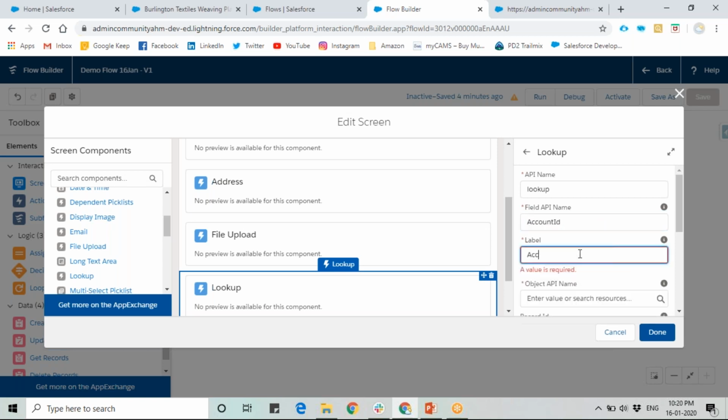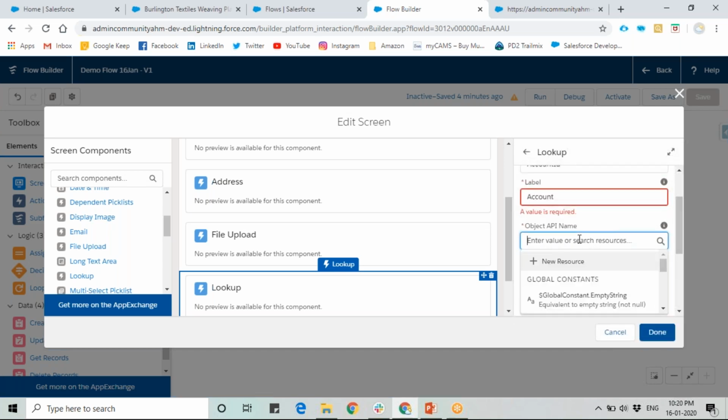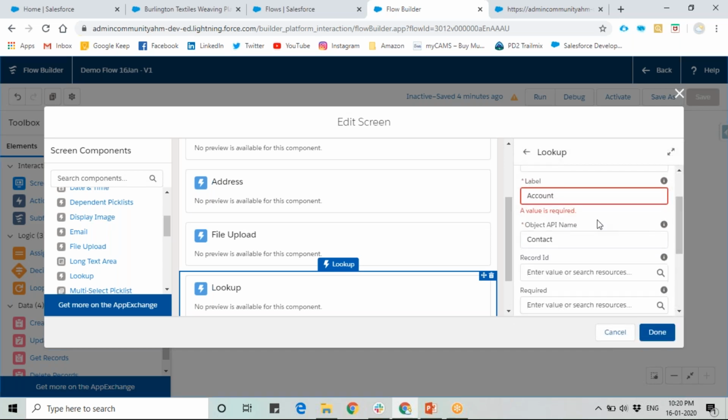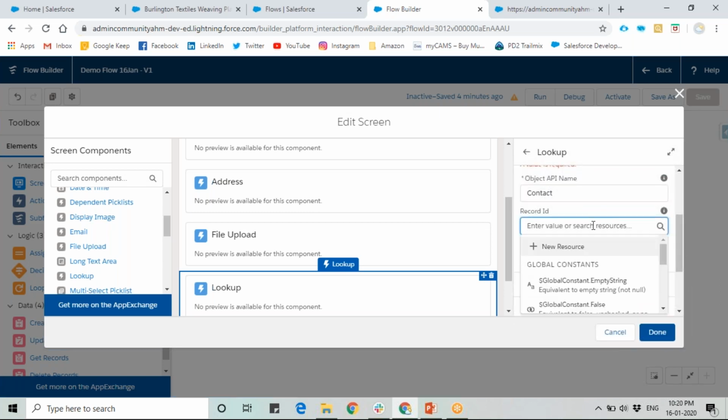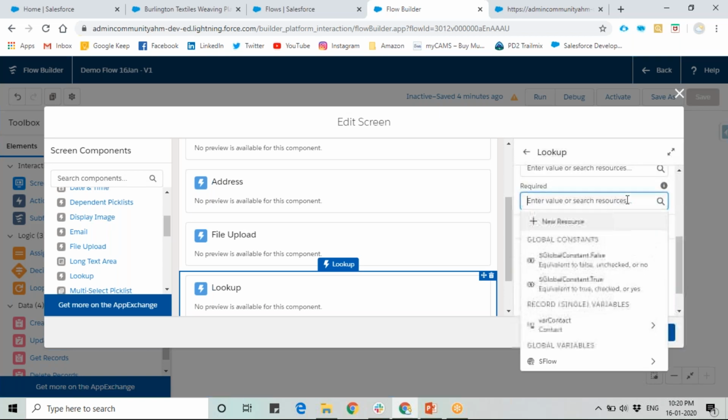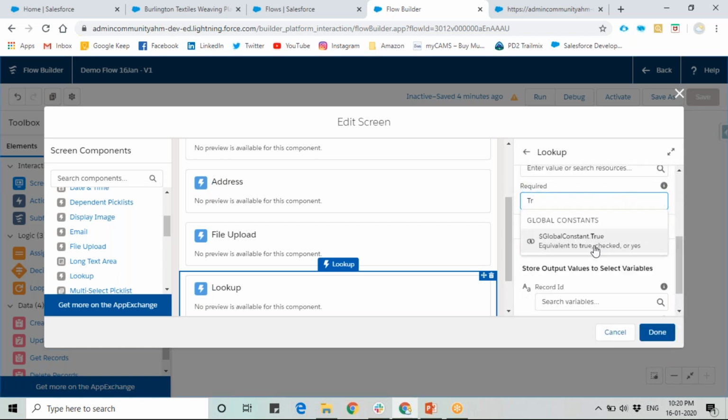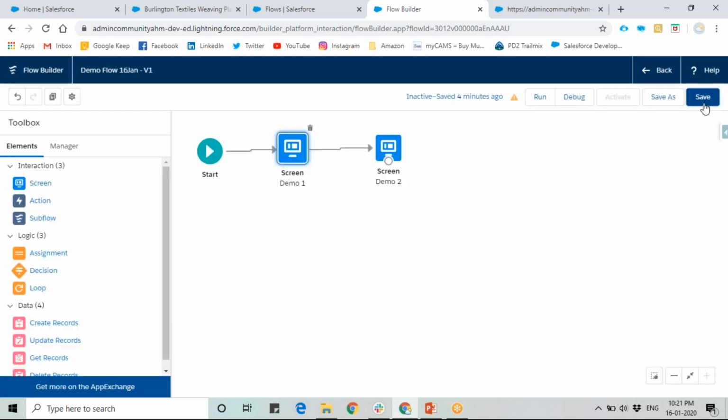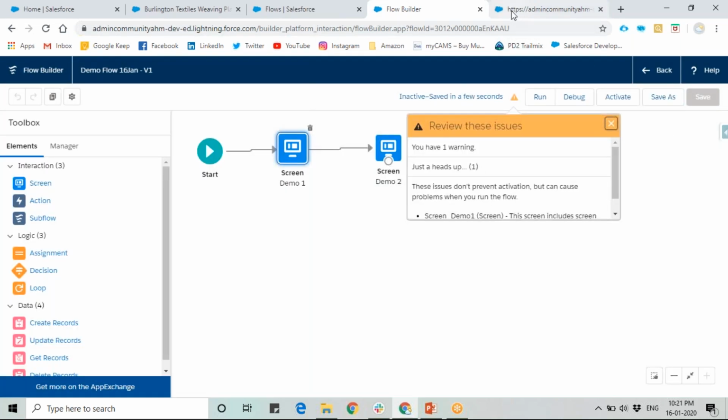Label is account. Object API name is contact. ID value for the lookup, we don't need that. Required to true. And now if we save this, let's see what happens.